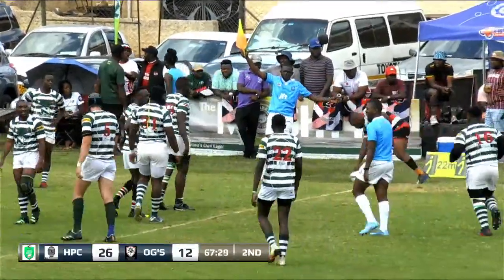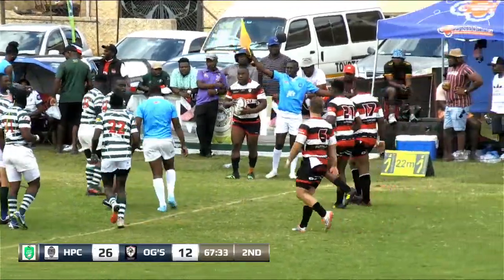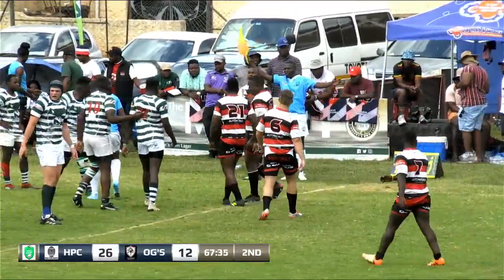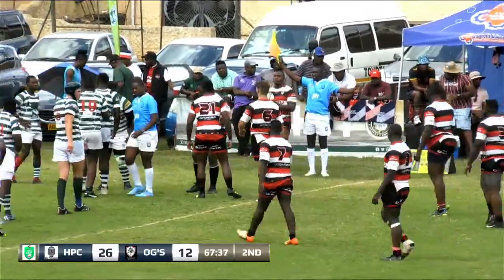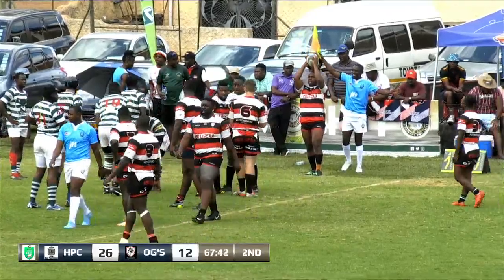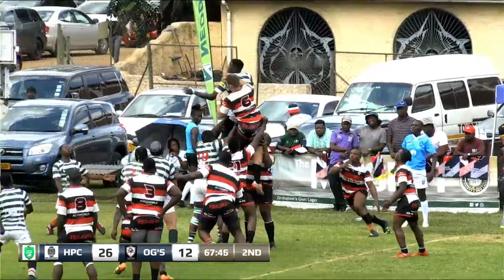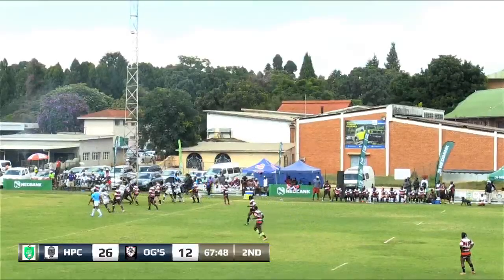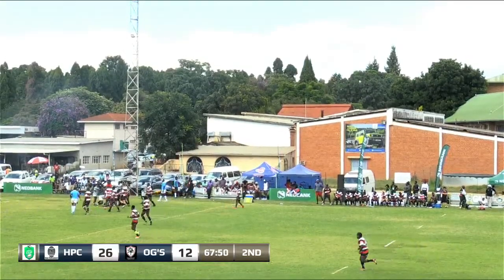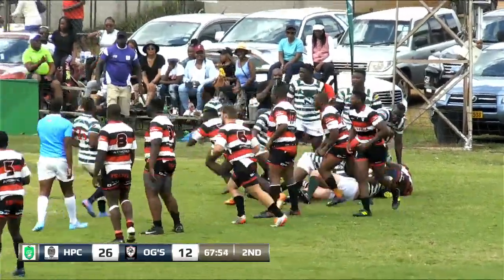They need to make use of this and make sure they score a try, because they are running out of time to get back into this one. Sean D'Souza will definitely be the happier coach at the moment. Yeah, time is certainly not on the OG side. They have to score in this next minute or this next sort of plays to have any hope of winning this game, but unfortunately aren't able to retain their own lineout. Yep, turnover straight away, as we say, that commentator's curse, I guess.